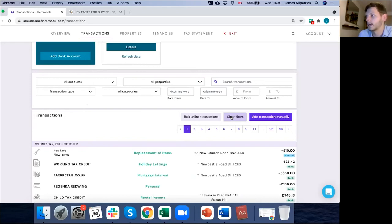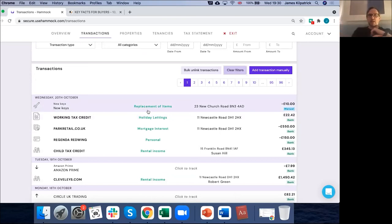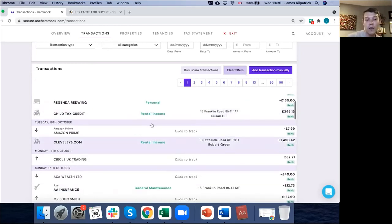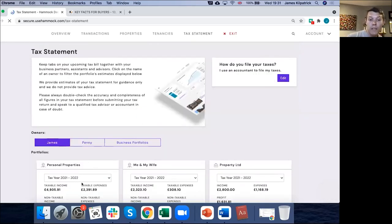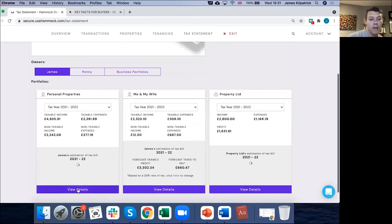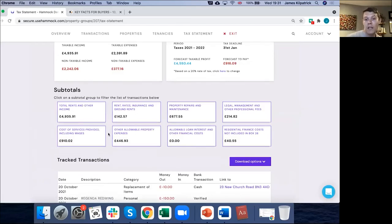Brilliant, thank you. It's also worth saying, because I don't think we said it before, all our categories are in line with the SA105 categories. So everything that you categorize here and goes in the tax statement is already in line with HMRC's expectations. So you don't have more work to do to then realign them again. So I guess to that point, you can see there's probably maybe 100 different categories you can choose on Hammock, but especially for your self-assessment, based on the way you categorize things here, it automatically feeds into the correct box in your tax statement. So if I pop over here again, go into my personal properties, based on the way that I've been categorizing my bank feed, it fills in these 8 boxes. And these are the boxes that you and your accountant need to actually file your taxes. So all of that is automated.